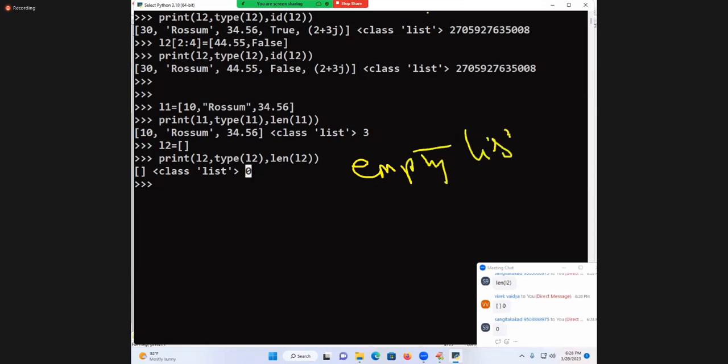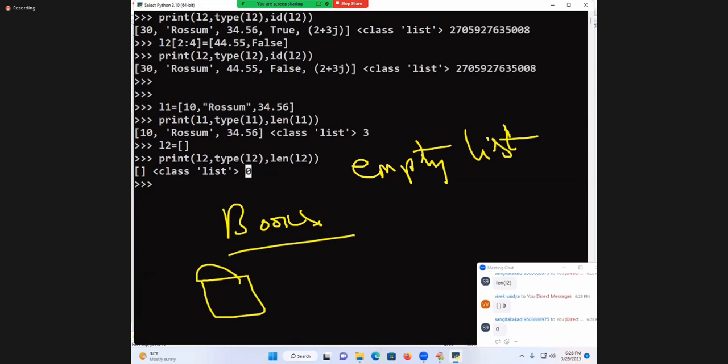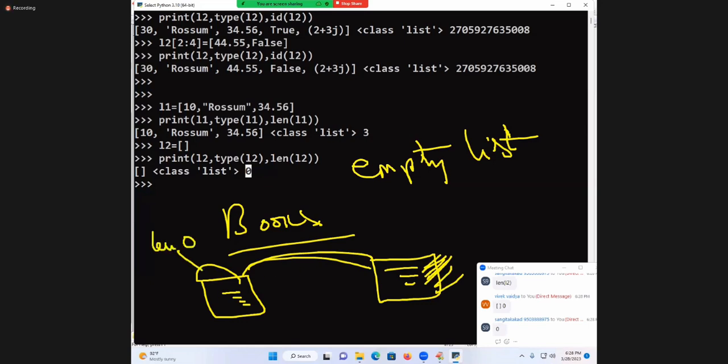So what is the need of creating an object of empty list? I am going to explain in the class. Are you following? Suppose you want to go buying books from your home. You are taking one empty bag, right or not? Going to the book showroom, you will buy a lot of books and you will add the books to the bag. Before you go to the bookshop, what is your bag capacity? What is the length of your bag? 0. When you go to this place, what is the length of your bag?